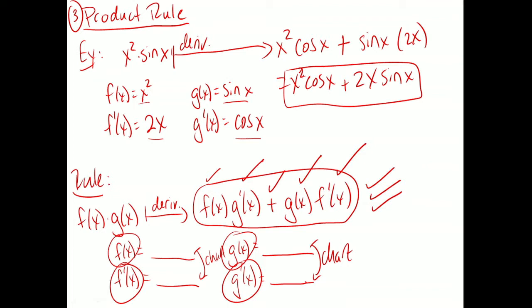Now, how much harder was that than just a basic problem, a basic 'tell me what this is from the chart'? Not much, right? I mean, I did need to use this product rule, as it's called, down here. But we're not talking about an amazing amount of extra work, per se. It's just sort of, okay, fine. I have to do basically two versions, right? Or in other words, I have to kind of use the chart twice instead of once.